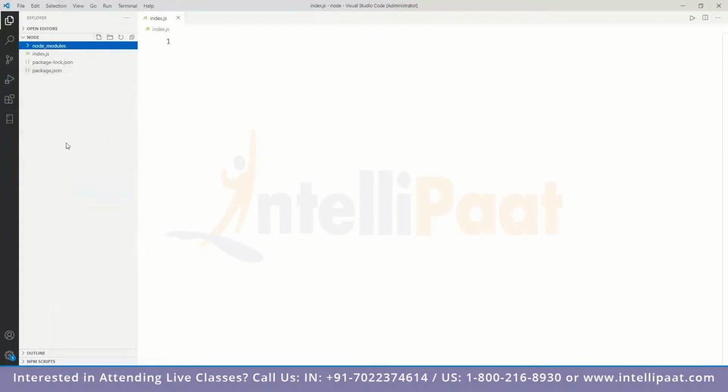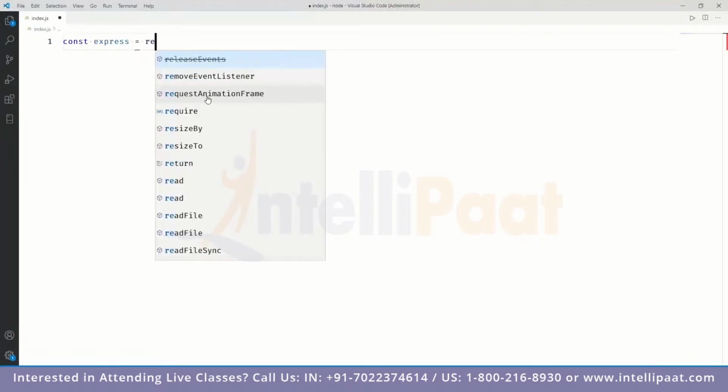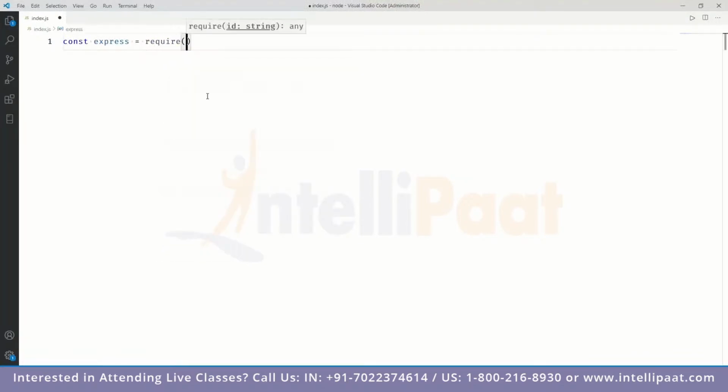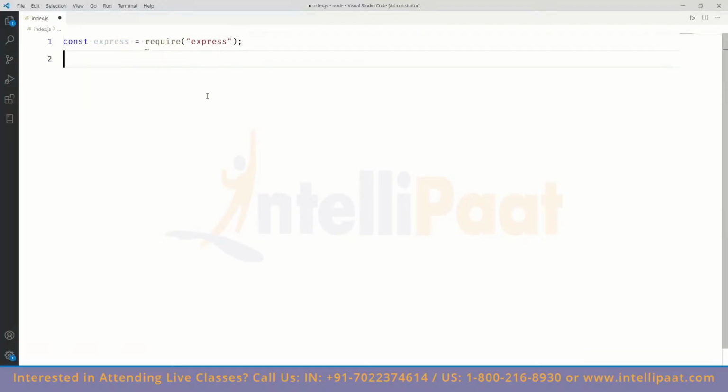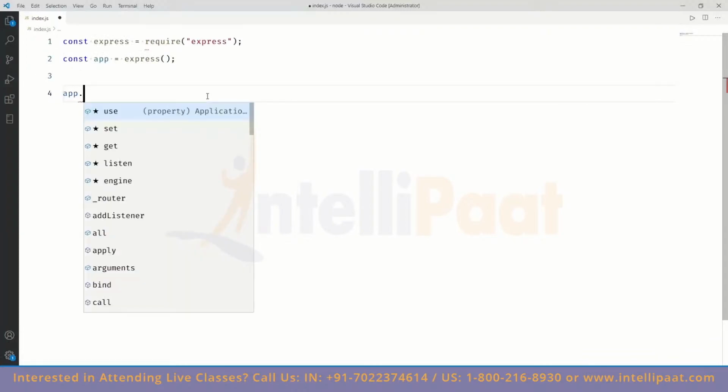Now that that's done, let us take a look at how we can use it in our index.js file. So I will just use it here. I'll import Express. In Node.js, you use the require keyword, although the import keyword is also supported nowadays. But just for the sake of clarity, use require right now. Now that we have imported Express, I'll create an application of Express.js. Here I can pass some configuration options. I don't want to right now, but I can.